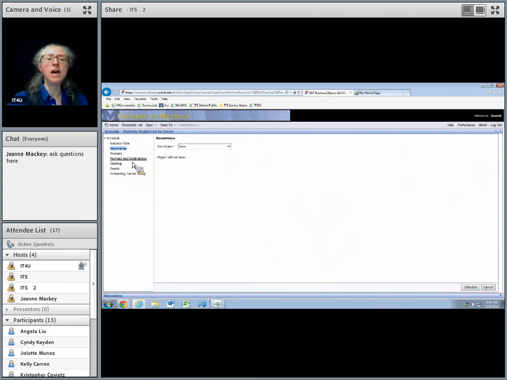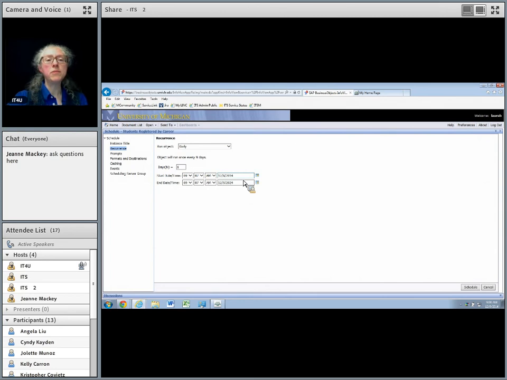All right, but there are a lot of other options for recurrence. So the first one is once, and that's literally once. I can say I want it to run tomorrow, a week from today, whenever, at a particular time that I set here, and the date that I set. Next choice is daily. I can run it every day or every 3 days, every 15 days.